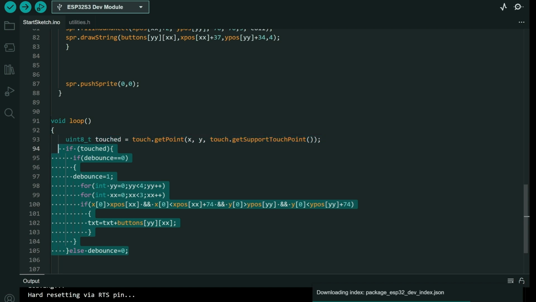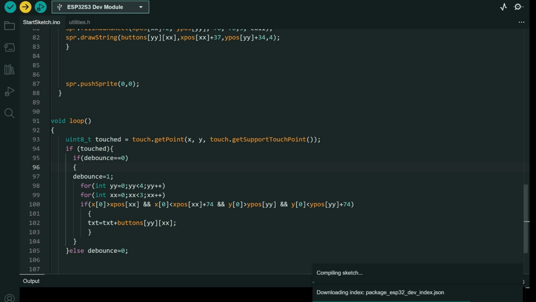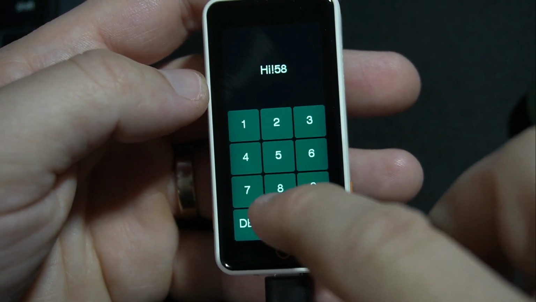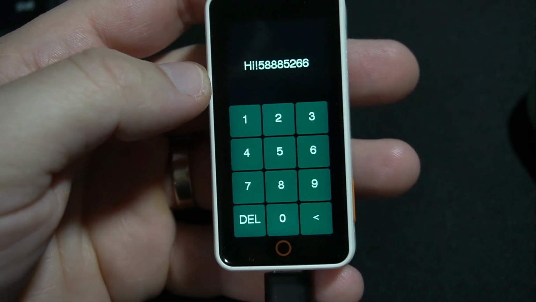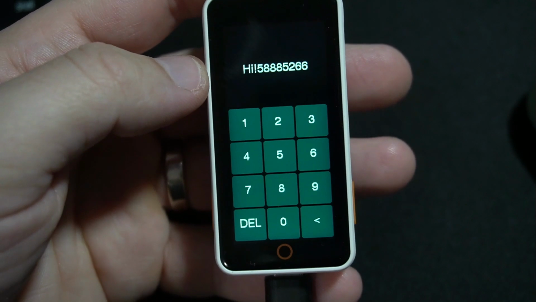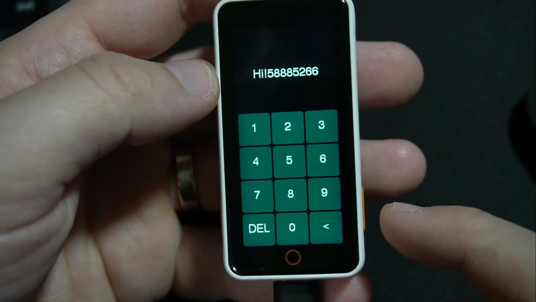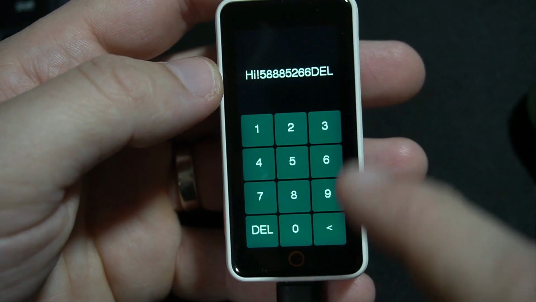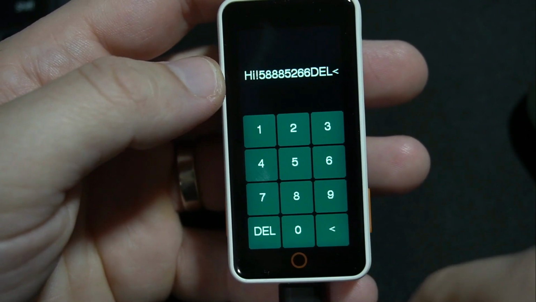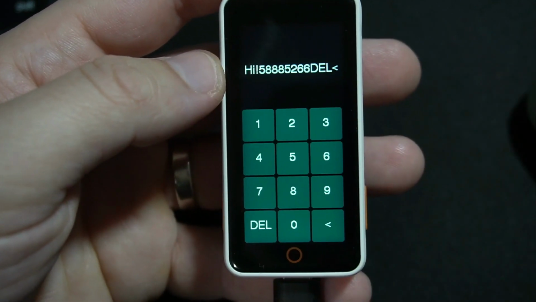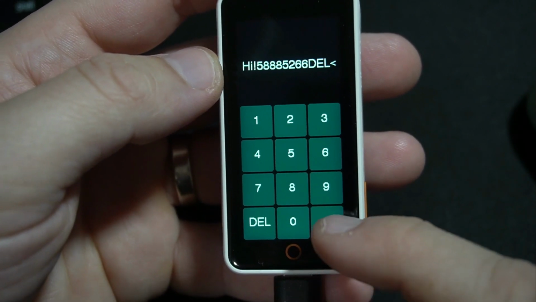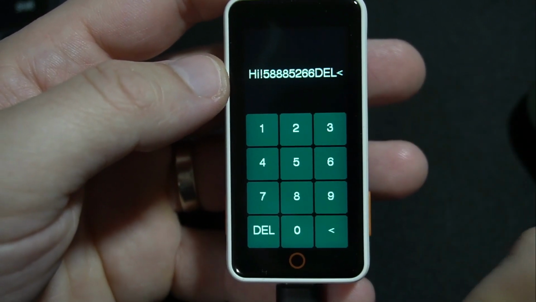At first this looks like complicated, but it is not. Let's try now. 5, 8, 8, 8. So it's working. I'm getting only one letter. Now let's try, if I press delete, it will also add me that text here. And also now we need to do, when I press delete, that whole string is deleted, and when I press this, only last letter is deleted, like backspace.